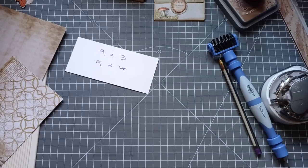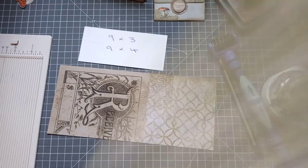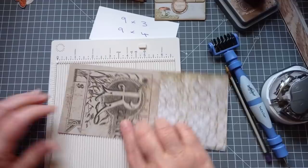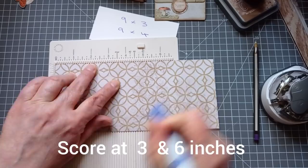Right. So let's show you how to go ahead and score these. I like to score my centre part first. So we need to score that at 3 inches. And we don't need that hair on the desk. Oh, I'm molting again. We're going to see that bit when I open it, and then I'm going to cover that bit up with paper. So I'm going to score on this side. So, score at 3 and score at 6.